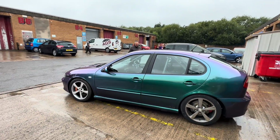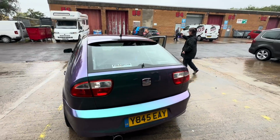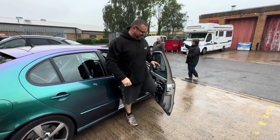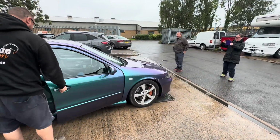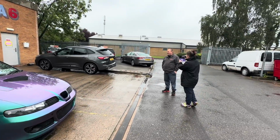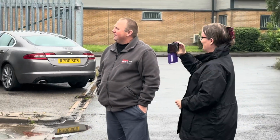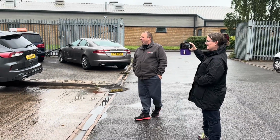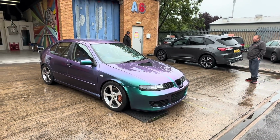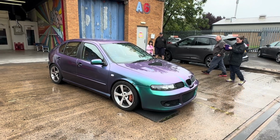That's what I'm talking about. Didn't go in like that. Well, there she is. It looks like a different car, don't it? It looks like what it should, yeah. But now I've got the proper wheels on it again. There we go. Yeah, the green.